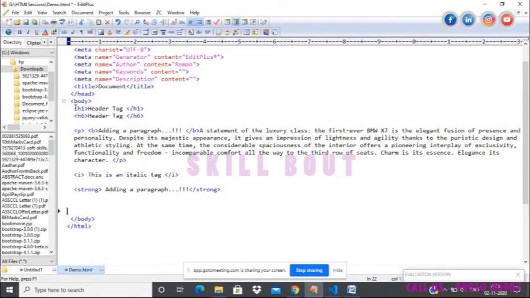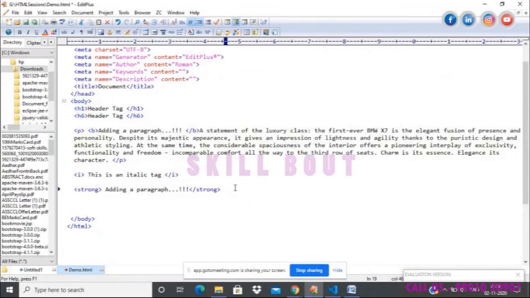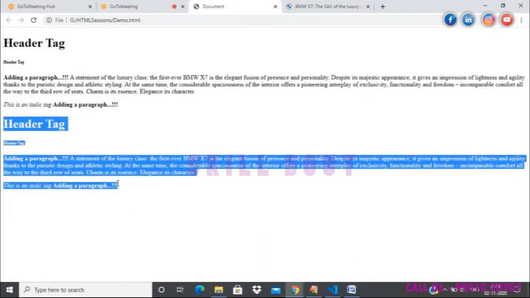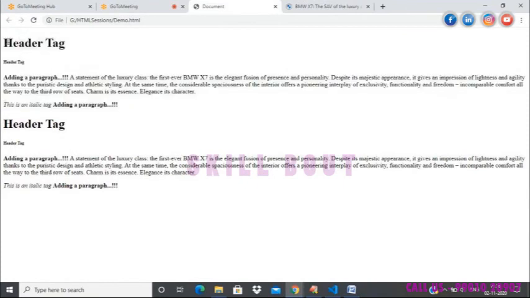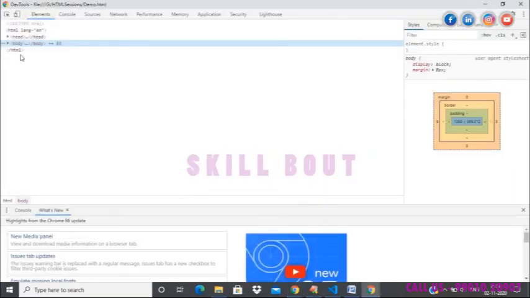Okay, now see here what I'll do. I'll just copy everything what I have here and paste it after that. See, you got the same thing what you have above, in the top of the page. Same thing you have. What's the difference? Okay, I'll show you. There's a purpose, there's a reason why I have added that.